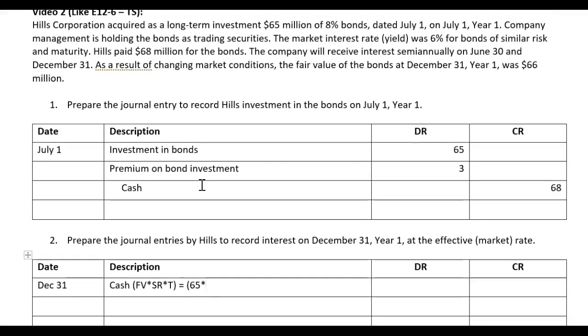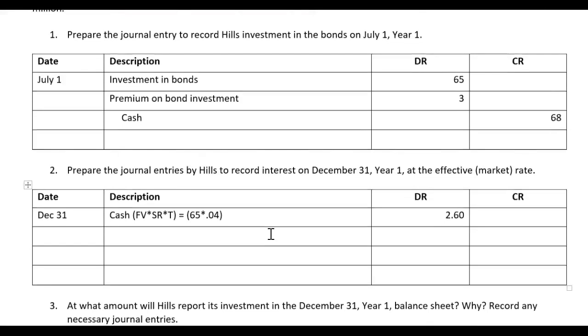So again, look back. Our stated rate was 8% per year, so that means we're going to have a 4% each period of time. So when we look at that, 65 million times 4%, that's going to give us the actual interest for this period. And I get 2.6. Again, all these are in millions. Let's put a 0 there so that it'll be nice and even when we get on down here.